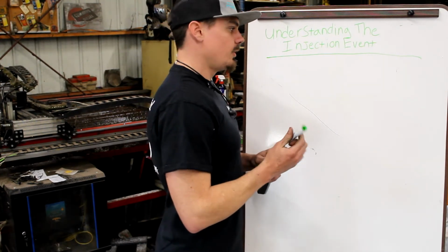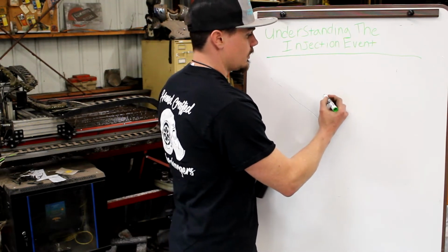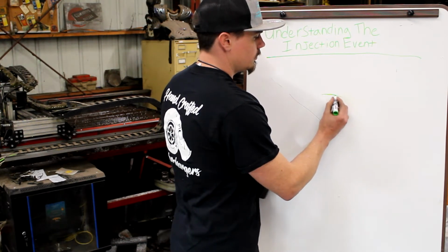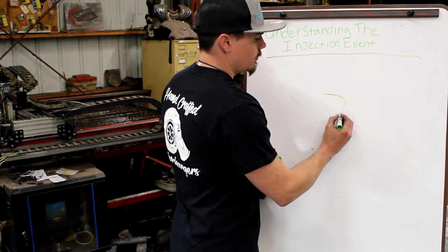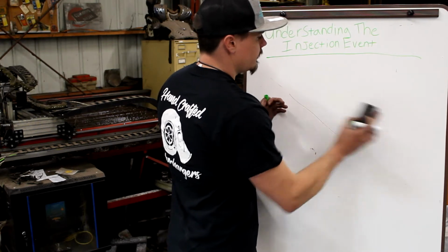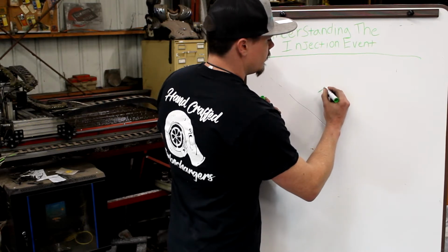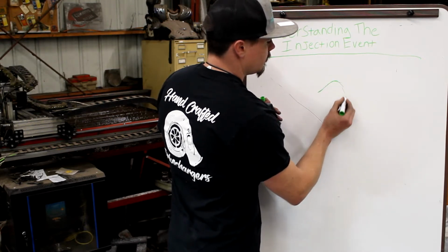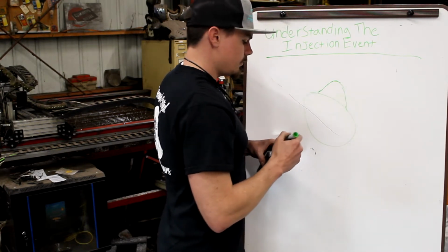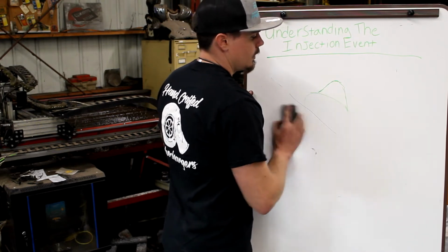All your aftermarket ones for P7100, as well as I think some OEMs, they're hard to find stuff, but most of them have a normal looking cam profile, and they're going to have a different rate. I should draw that better. They're going to have a different rate on the lift side and the drop side. So I'm going to come up and say taper off, like so. And what this is doing is it's lifting a plunger inside of a bore.